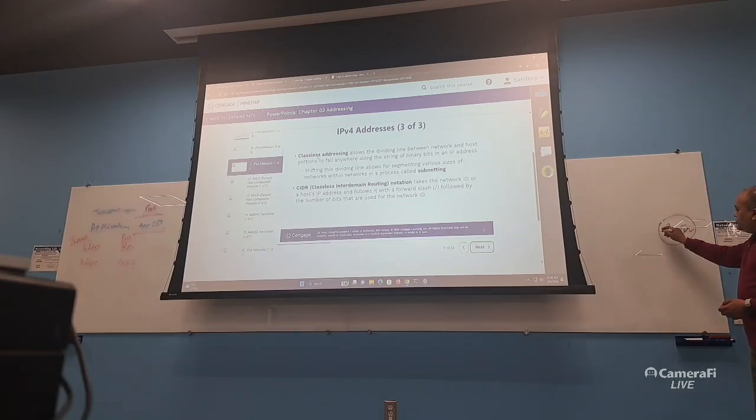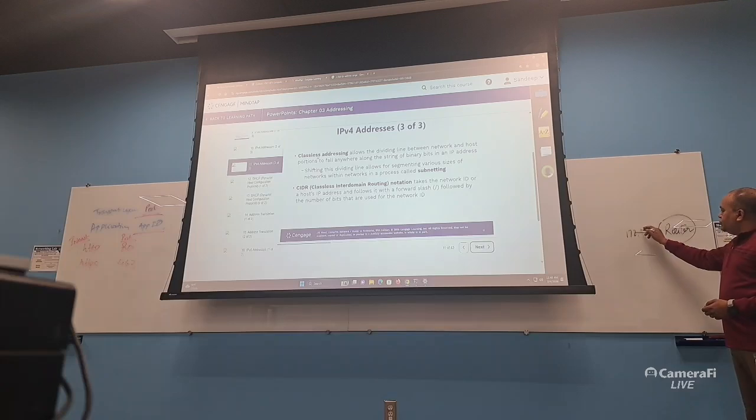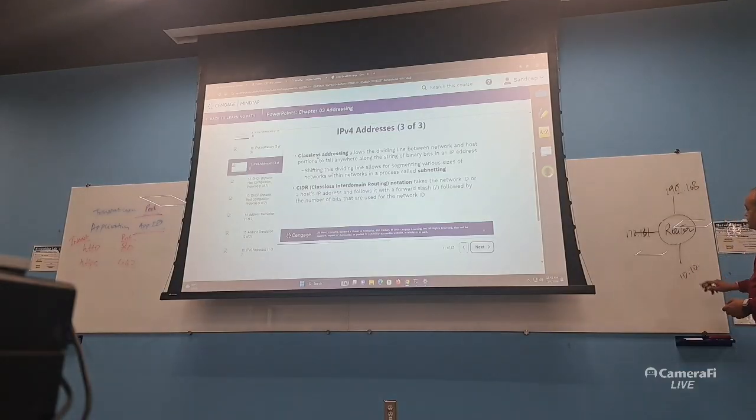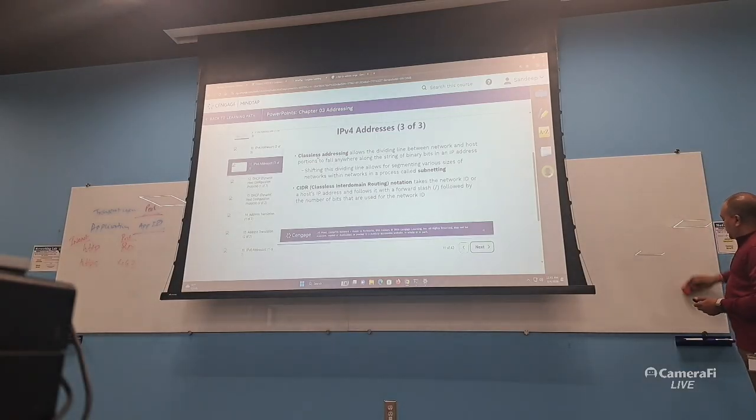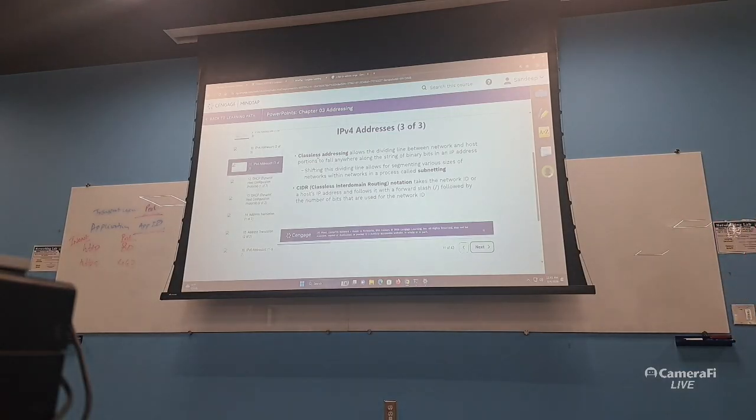So one router may be connected to 172.131, 192.168, 10.10. If I have this kind of arrangement, then my computers from one network can talk to the computers on the other network. Otherwise not. So it doesn't matter what is the class of the IP address, because we are not using class anymore. So it is always a router.